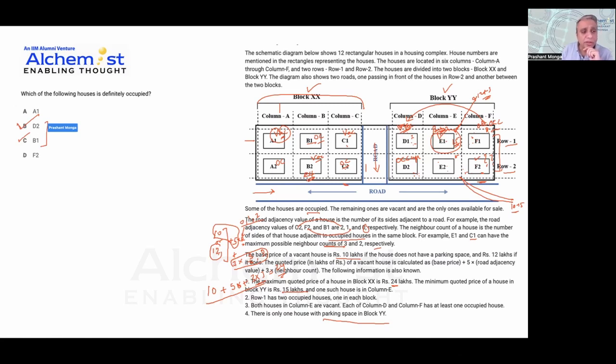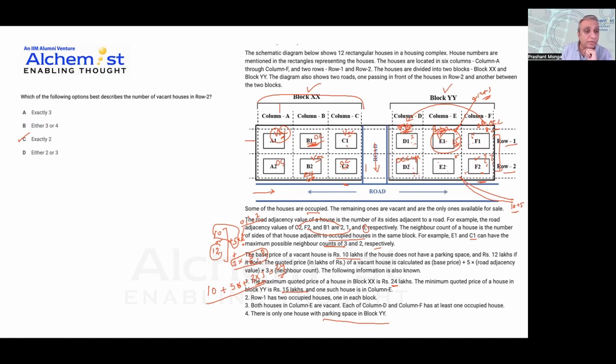Okay, something is wrong in this question because B1 is also occupied. Because B2 we had the highest price of 24, then the other three had to be occupied, and D2 we found to be occupied because D1 was vacant, because F1 couldn't be vacant, so D2 is occupied. Because one of them had to be occupied. So there's something wrong with this. So it could be either one of these. Okay, let's look at the next question.